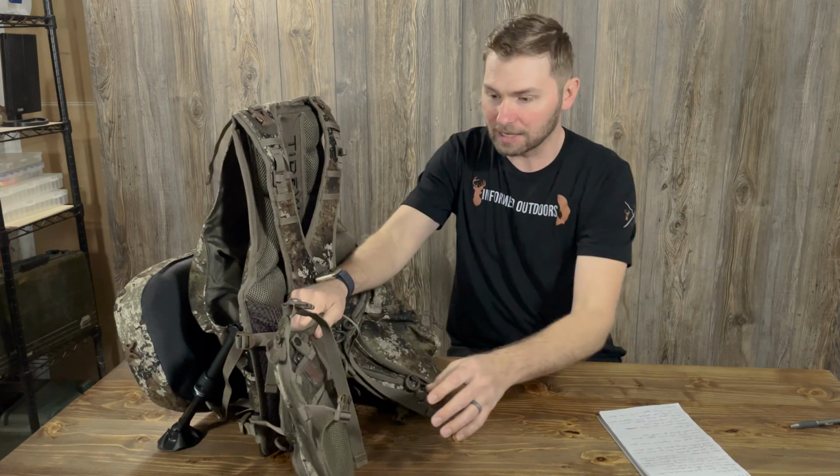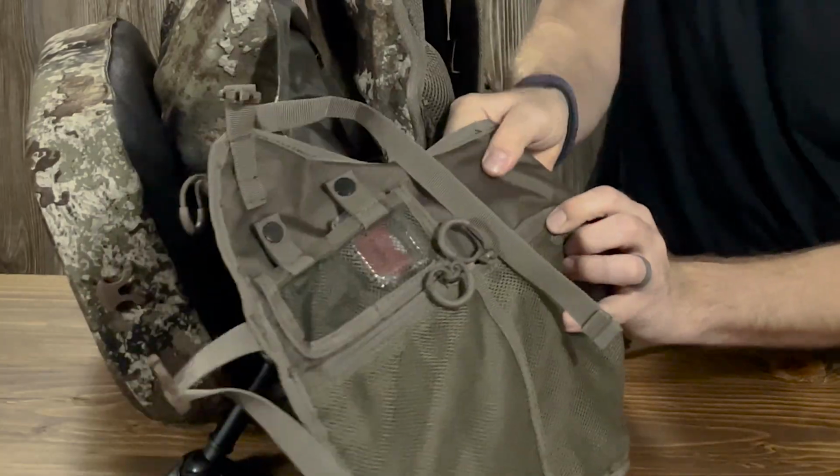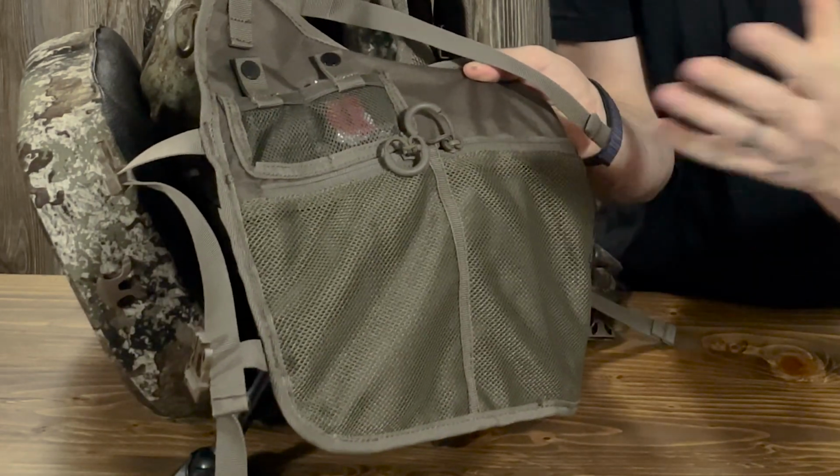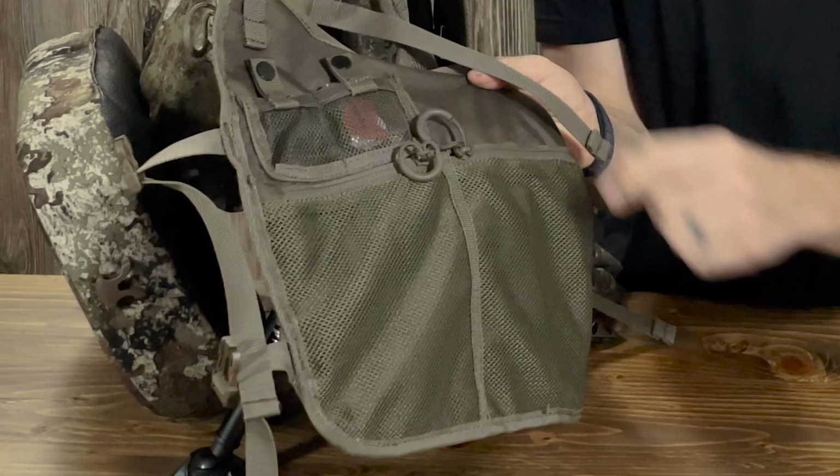And also on the inside there are two mesh pockets here that you could put cell phones, more snacks, whatever. And then there's two smaller pockets. I've got my mouth calls on that side. I'm left-handed, so things I want to get to more easily I want on my right side.